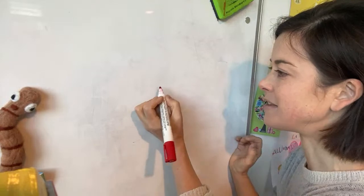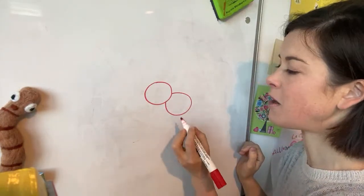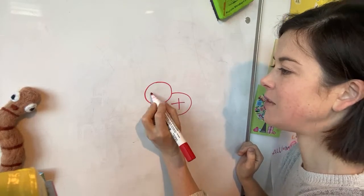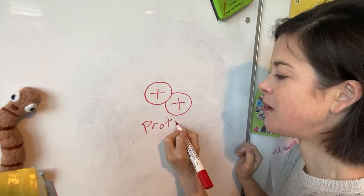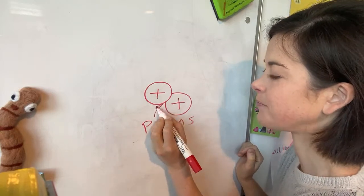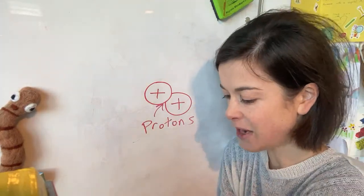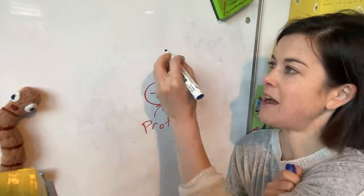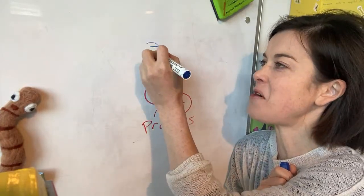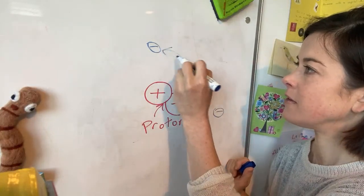But if you could look with magic eyesight at one atom, what you would see is particles called protons. They are positively charged, and I'll put a little plus symbol in. I'm going to label them, because it's important. Here are protons. They're right in the middle of the atom. They are tiny, but they're nowhere near as small as the little negatively charged particles whizzing around them, which are called electrons. Yeah, I know that some of you know this. Some of you might not know this. These are electrons.